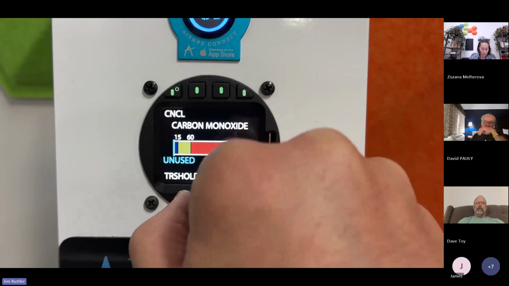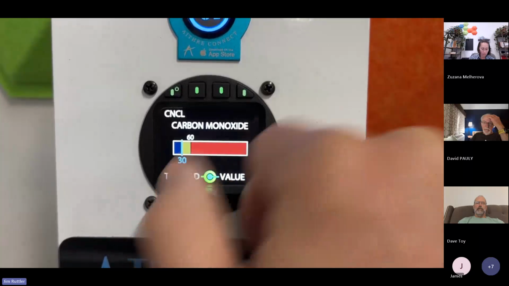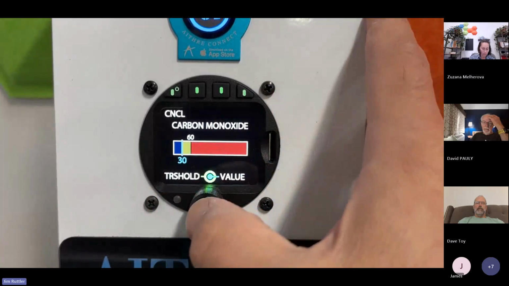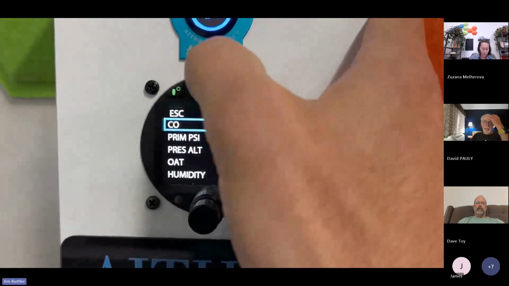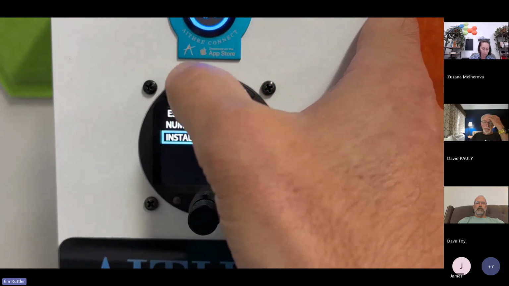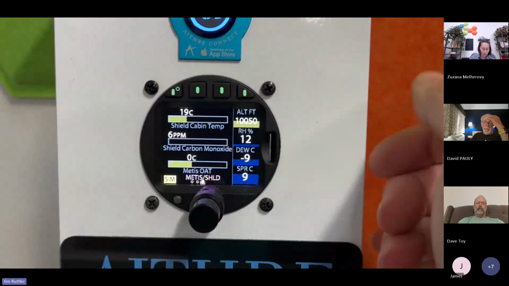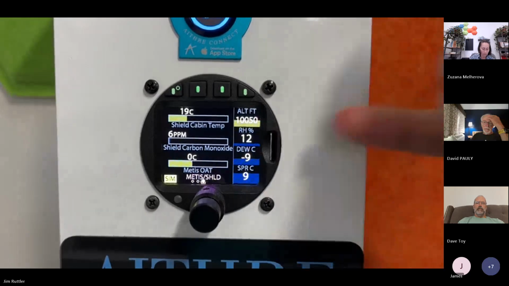So you can come in here and you can bump up what is blue to 30 for the flight. And you know about it. You don't need to be reminded that it's amber. So what will happen if you change that here is that any carbon monoxide that is underneath the 30 parts per million level, which we're going to go over to the environmental, will show up as blue, which is here.